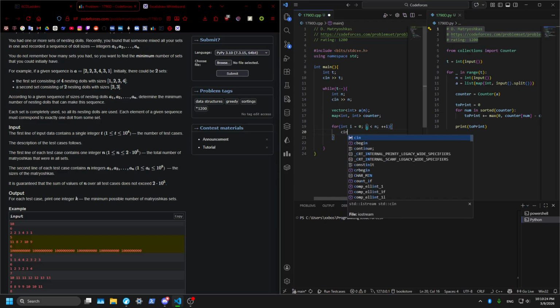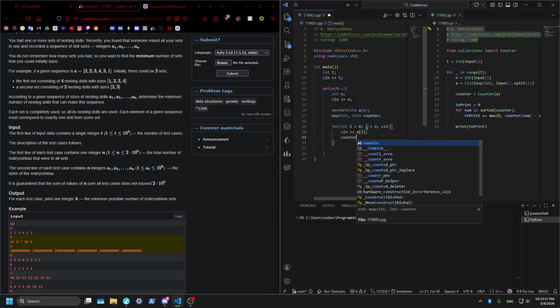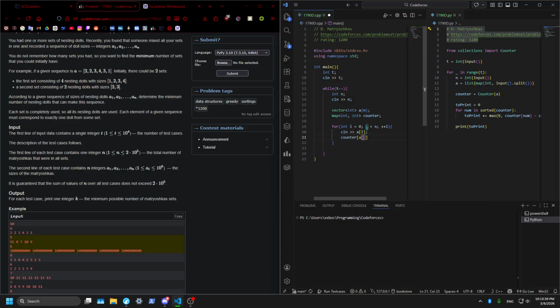We take in all the values of a. Semicolon. Counter a i plus plus semicolon. So this should take in all our inputs, right?